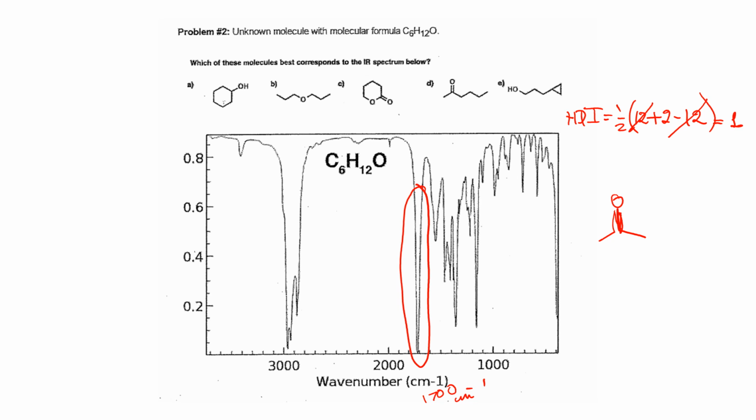Putting that together, I don't have a carbonyl here, so I'm going to cross that. That doesn't have an unsaturation and no carbonyl, so I'm crossing that. This molecule does have a carbonyl, but it has 2 unsaturations, because it has a cyclic structure. This one has what I need, the unsaturation and double bond, this is an OH, so my answer is D in this case. Okay, moving on.